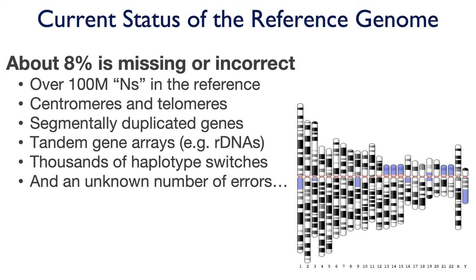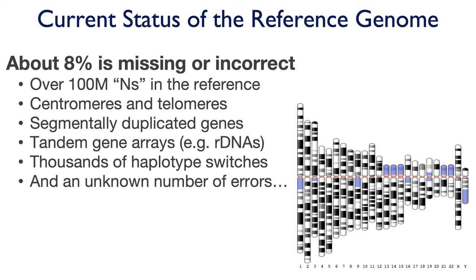A lot of these missing sequences tend to be highly concentrated in certain regions of the genome, especially things like so-called centromeres. These are the middles of chromosomes that are necessary for so-called segregation. When chromosomes replicate, there's cellular machinery that can separate the sister copies of the chromosomes. They're incredibly important, but they're almost entirely absent from the reference genome. Other things like segmental duplications, other biologically important segments, are entirely missing in the reference genome.